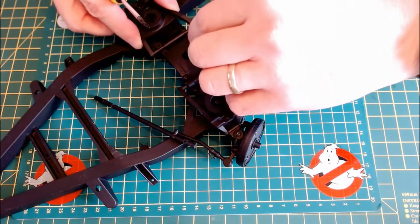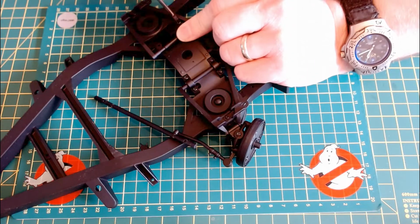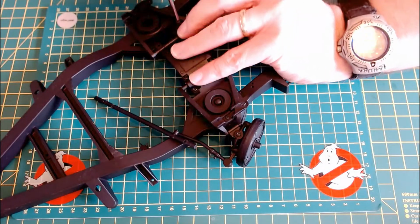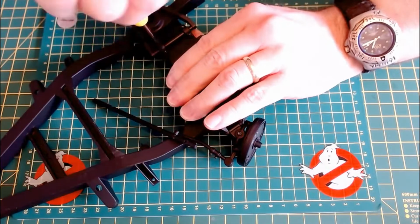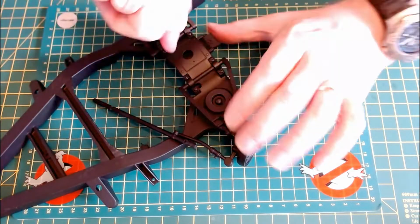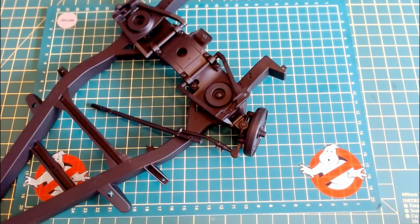So once you've got that laid correctly, mounting brackets in. I'm not going to do these in very tight to start with, as I want a bit of movement when I put the other one in. Okay, so once they're in, I'll just tighten them up. Okay, suspension arms fitted in.